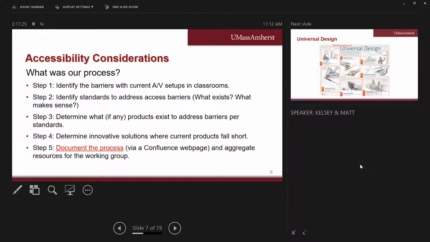And then we were looking at what products were available, and this is where the problem with the VPATs was. Sometimes the data were not there to tell us the answer. But we did have in this room on the June 1st meeting a lot of knowledge about that. And as far as innovative solutions, that's when it really got fun.